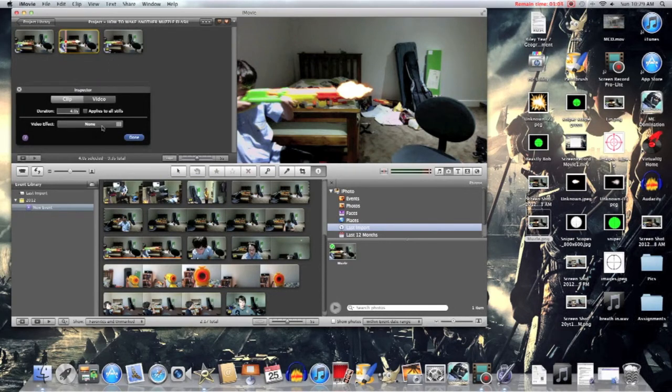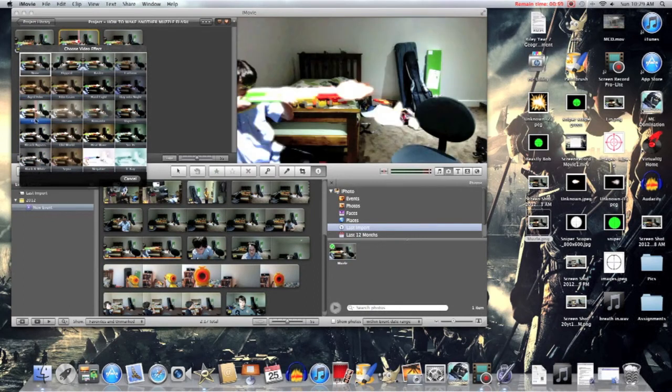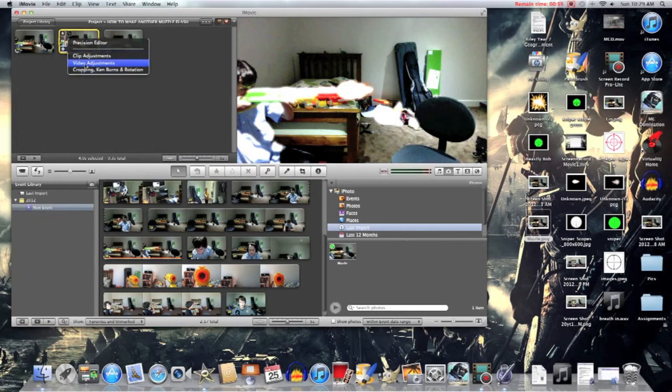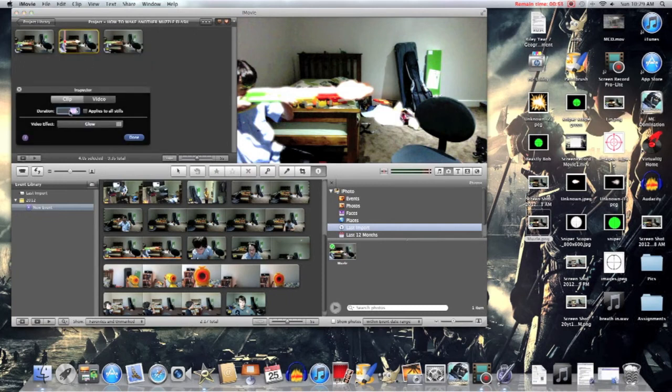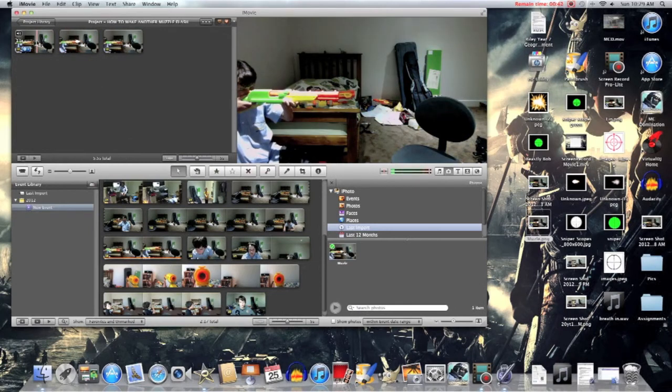I'm going to add a video effect. Just add glow, because it looks like the room lights up. And then just change the time. I'll show you a little trick for this. You can just put 0.05. It'll come back as 1, as you can see. That's 0.1 seconds. And if you watch, it's still too long.